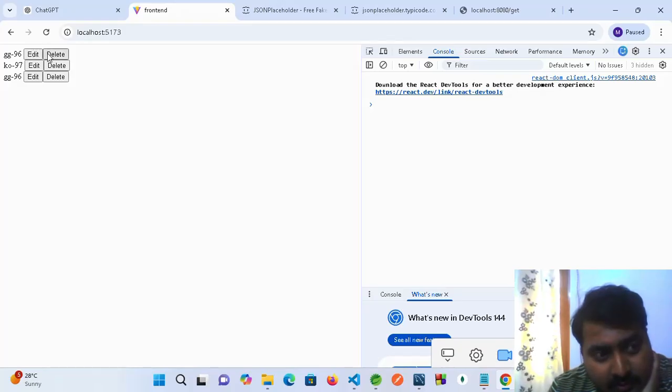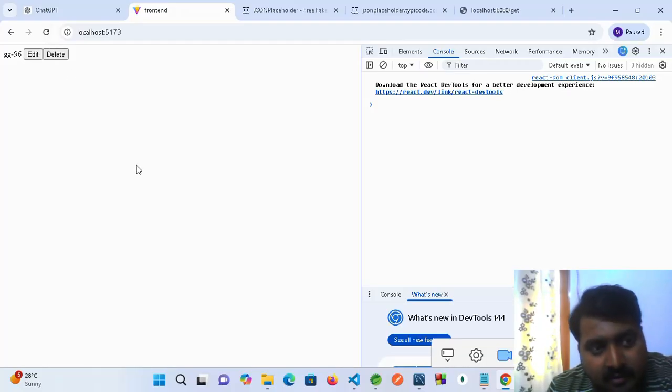See, when I delete, without refresh it got updated. That is rendering: rendering happened without refreshing the entire page. See, once again, I click on delete, it is not refreshing, and it got deleted from the database also.